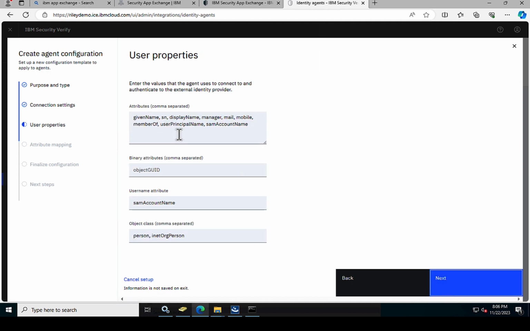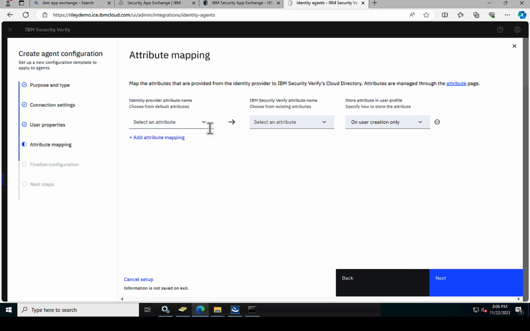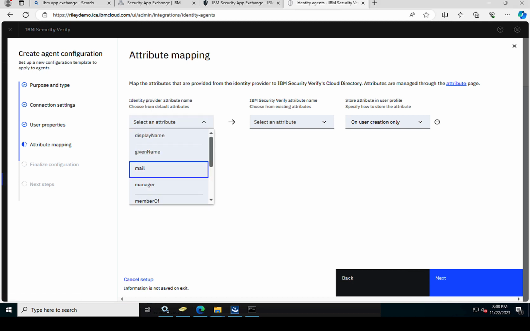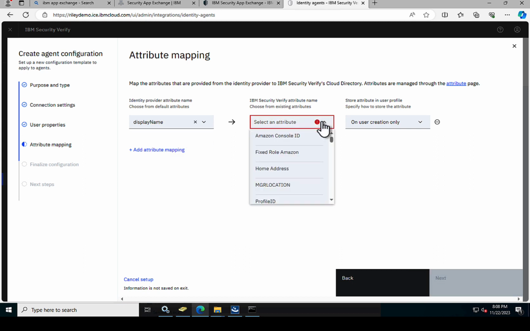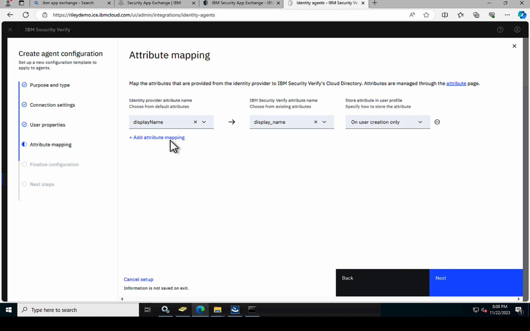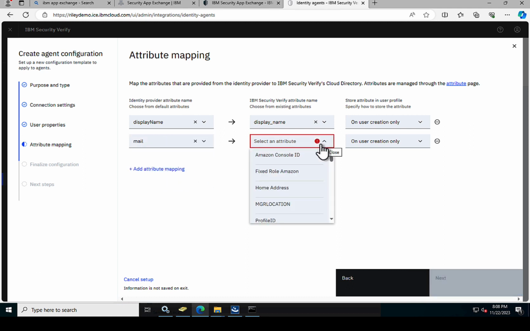You don't have to mess with this. We'll map all these account names right now. So we'll go to display name. We're going to map that to display name, add attribute, mail. That's going to map to mail, or email. I think it's email.